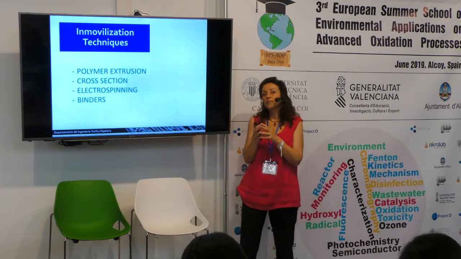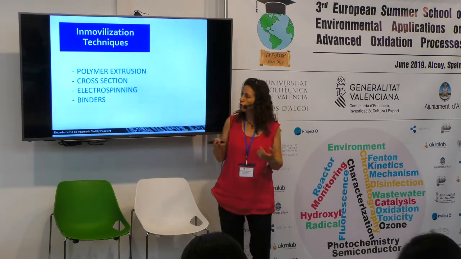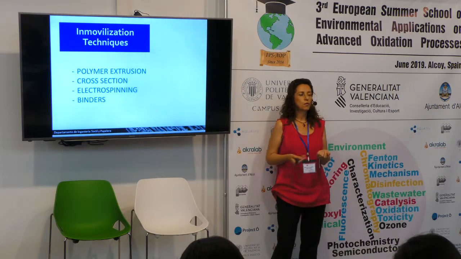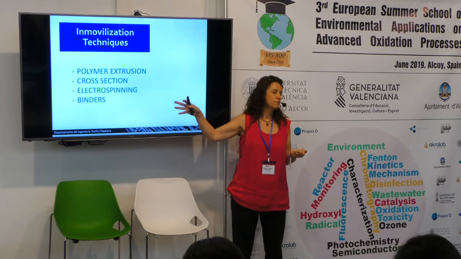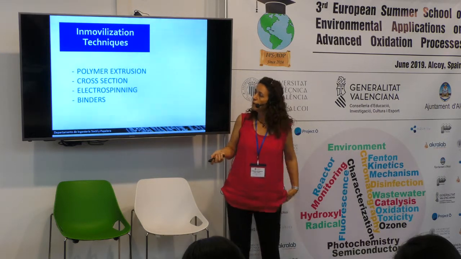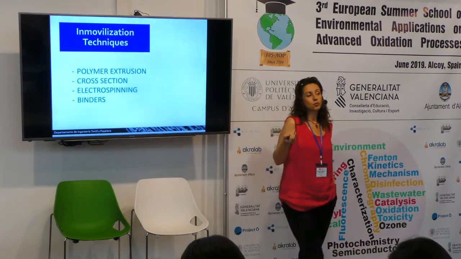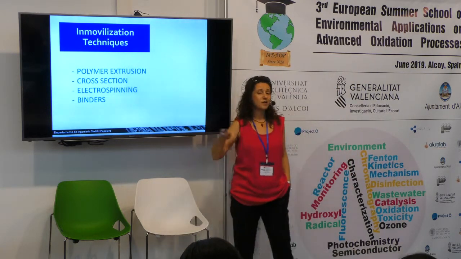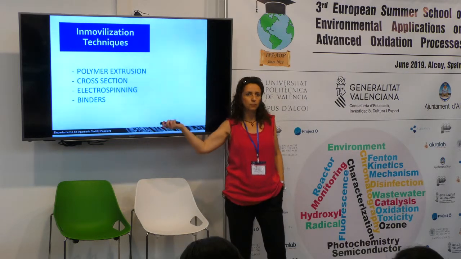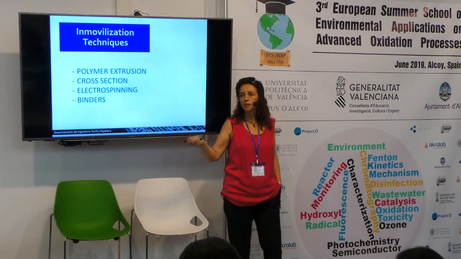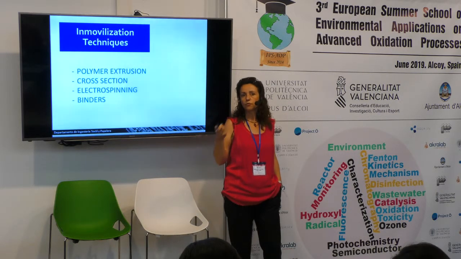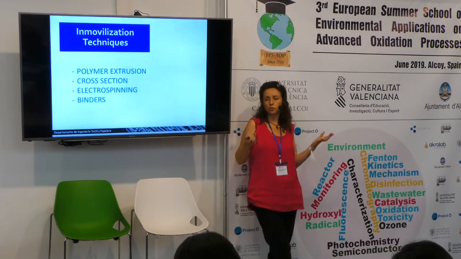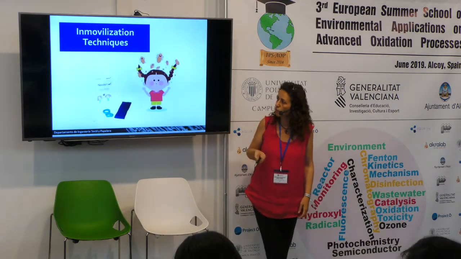And we need to fix those particles. How can we do it? Okay, basically, at textile level, we work in 4 different ways, okay? We can include the particles in the polymer extrusion, okay? Of course, this is not possible for every kind of fiber, because if we work with synthetic fibers, we are going to extrude the polymer through a spinning process, and in this way, we can include the particles in the polymer.